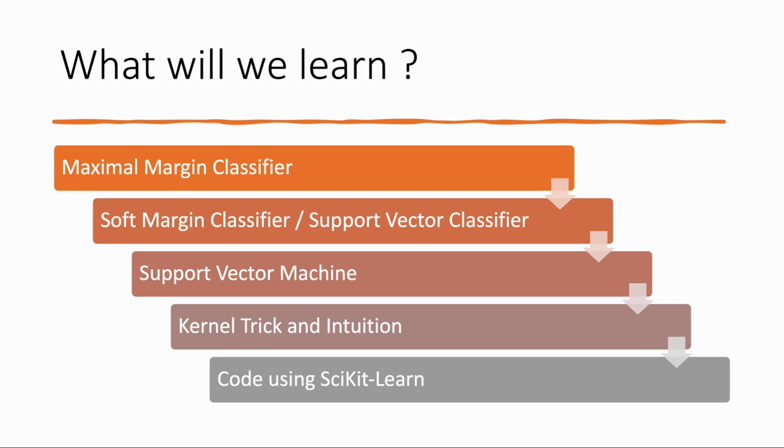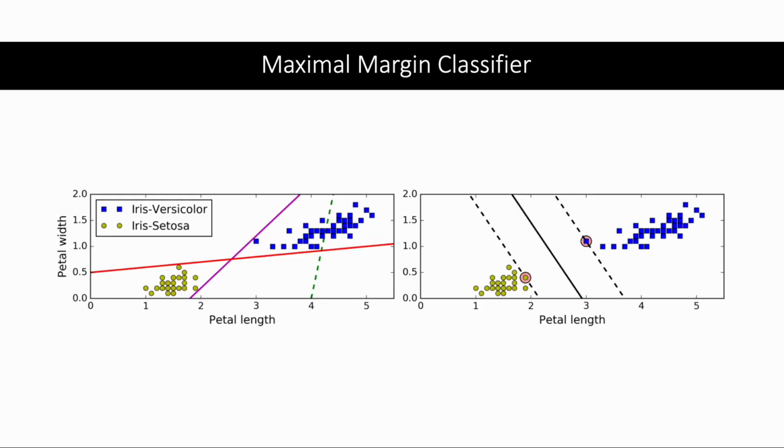After that, we'll learn something which is super important, kernel trick and the intuition behind it. We'll also go through all the maths behind support margin classifier and support vector machine. Towards the end, we are going to code everything in SciKitLearn. So hang on. I have a feeling that this video is going to be slightly longer. If that's the case, I will probably break it down into 2 or 3 videos. So if you are watching the first part of this video series, look out for the second and third part as well. Without further ado, let's jump in.